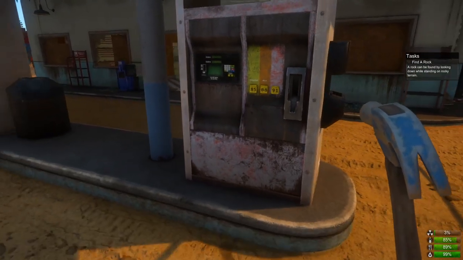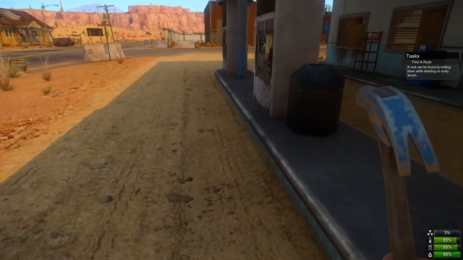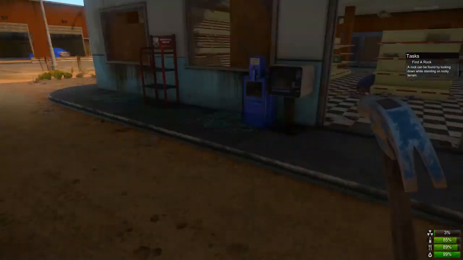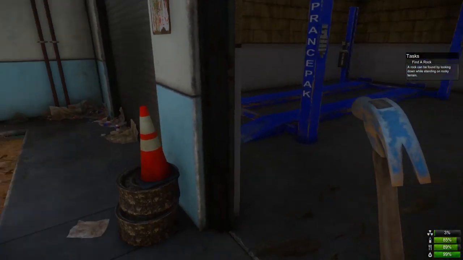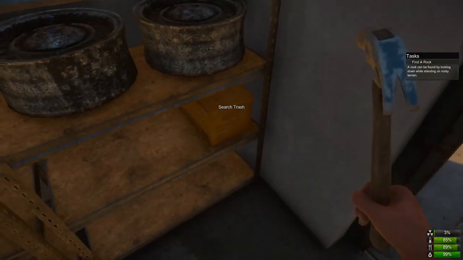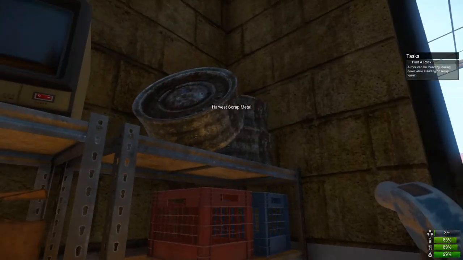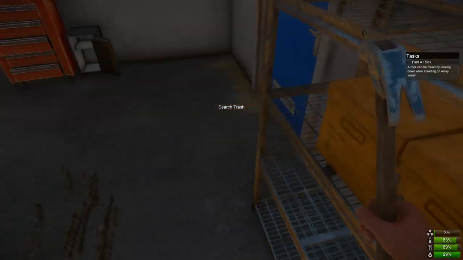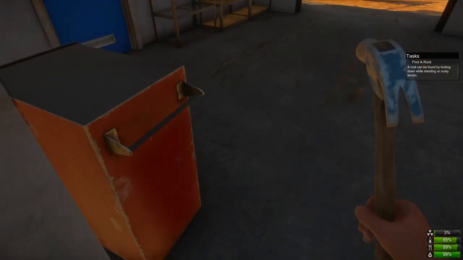Drink from the pump. It's a gas pump, dude. No. I'm gonna huff gas. Go in here. Normally you can hear the Z's a mile away, so I'm not too worried about it. I don't think we have anything laying around here. Harvest scrap metal. That was electronics. Nice. That's good to know. That's new. I mean, it may not be new to you guys if you're watching and you play this game, but it's new to me. So, like I said, I haven't played this in a while.